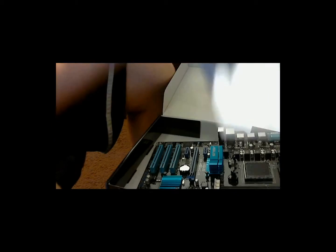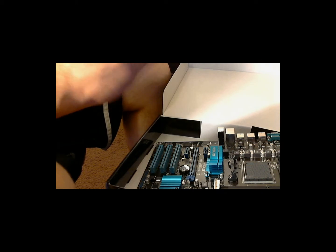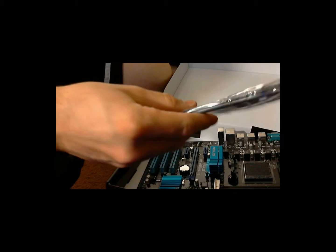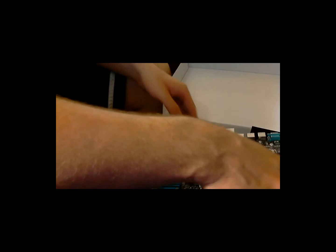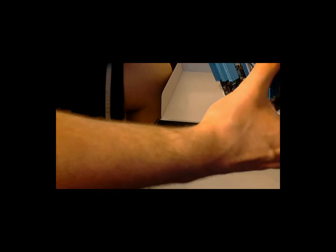In terms of accessories, I think I just have some SATA cables here. I'm just going to put the motherboard down for a second inside the motherboard box. Stay. Alright, so let's see what we got in here. There we go. Yeah, looks like the only accessory it came with actually was just some SATA cables. So that's kind of it. No Q connector, no nothing, just kind of bare bones. I honestly kind of like that. This is a board for people who know how to build computers. So that's pretty much it.